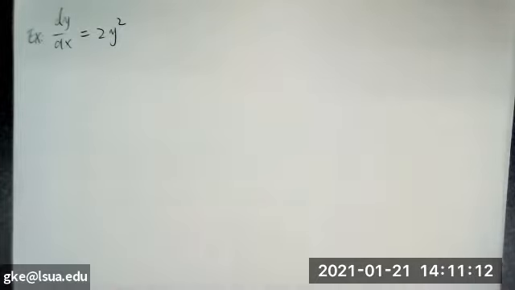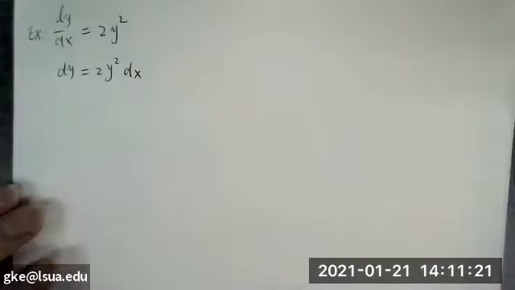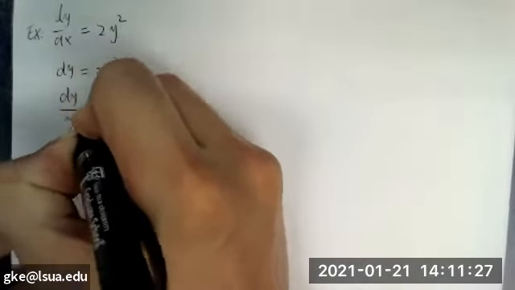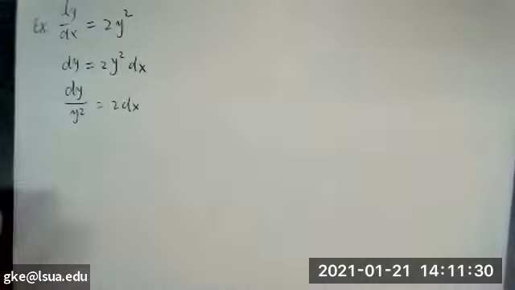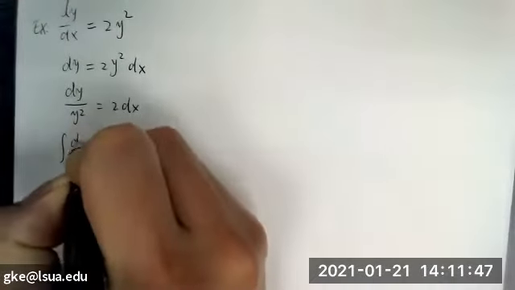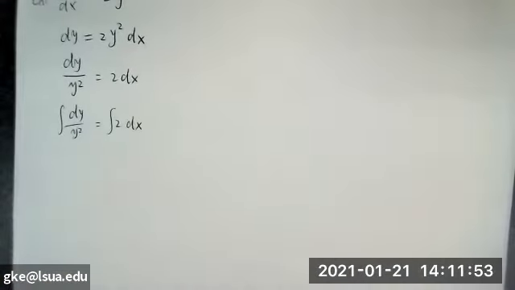Okay, I'm gonna do it on the board. So we have it like that, right? And we separate the variables, right? Separate the variables, put the y terms on the left-hand side, put the x terms on the right-hand side, right? So that's a strategy. Now, the second step, we're gonna do the integral.